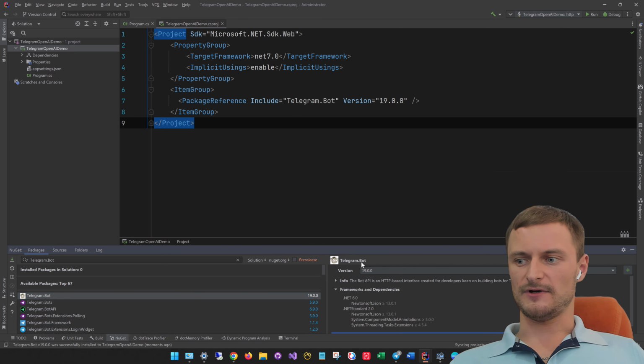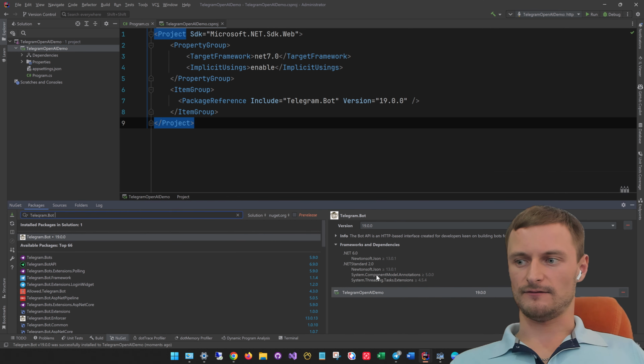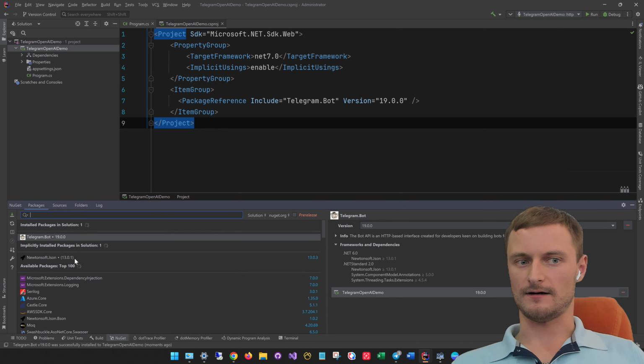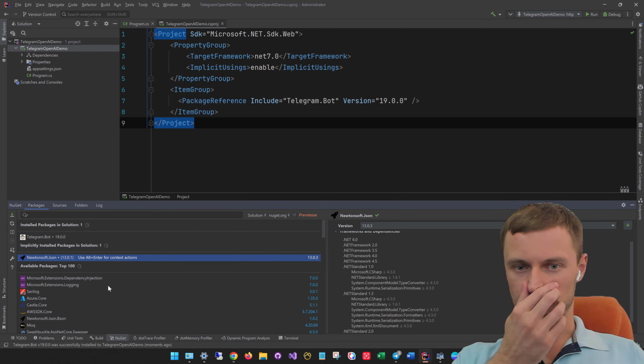In terms of the dependencies, we can look at it, and we will see that for .NET 6 and onwards, it has just the Newtonsoft.Json dependency.